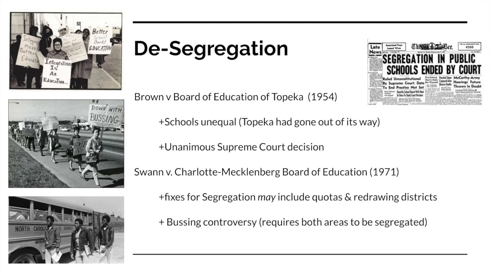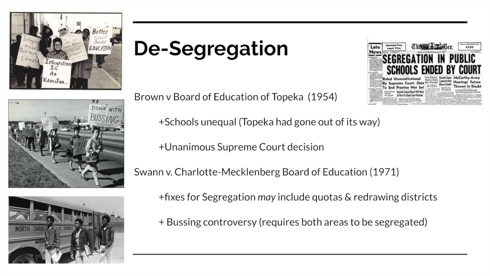The big thing we want to get into here is desegregation as it applies to civil rights. We've got two big cases here. We've got Brown versus Board and Swann versus Charlotte-Mecklenburg. Brown versus Board we've talked about before, so I will keep this brief. It is a pair of cases in the 1950s that will be decided twice by the Supreme Court. It's actually a bunch of cases bundled together. Brown versus Board is just the one that we refer to.